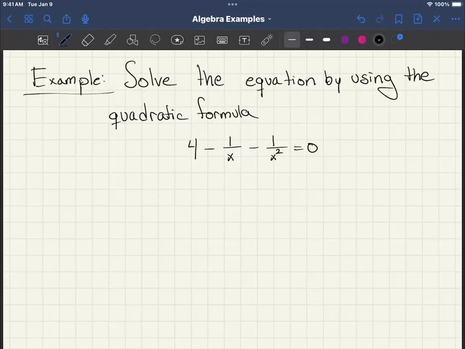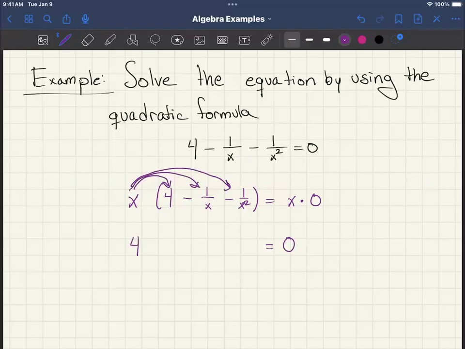When we have an equation like this, we can get rid of those x's in the denominator. I'm going to do this in two parts, but you can do this in one part if you want. I'm going to start by multiplying both sides by x. Remember, if you do something to one side of your equation, you have to do it to the other side. In this case, on the right-hand side, anything times 0 is 0, so it really doesn't matter as much. So it makes it easy for us to do this.